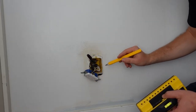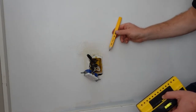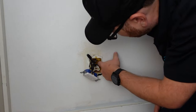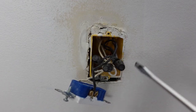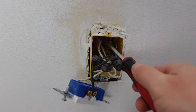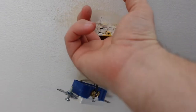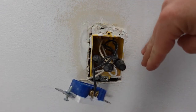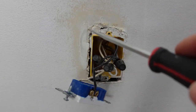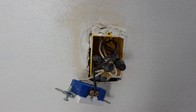In this case there's a stud on the right side, but we need to run our wire diagonally, so we're going to have to go through this stud. I'm going to get my drill in there to drill through the stud and then run the wire diagonally up. Be very careful not to puncture any existing wires. If your outlet is directly below the TV it's much easier — those plastic boxes have little slots up top you can just break and fish a wire through, running it straight up from the junction box to a hole we're going to cut out behind the TV.